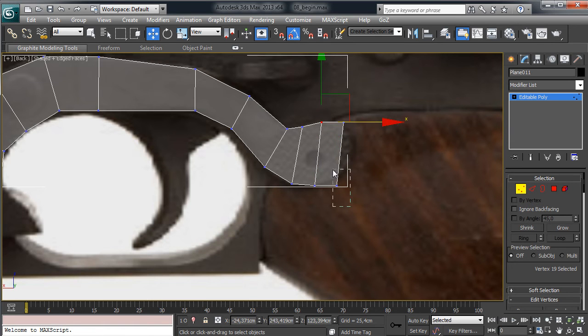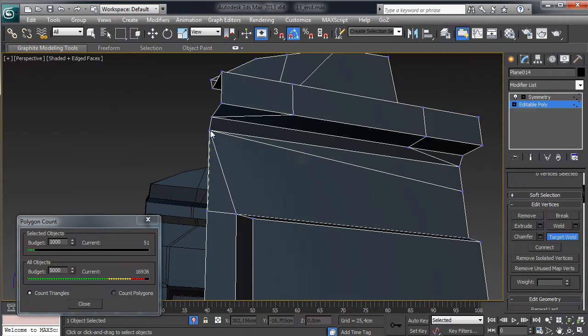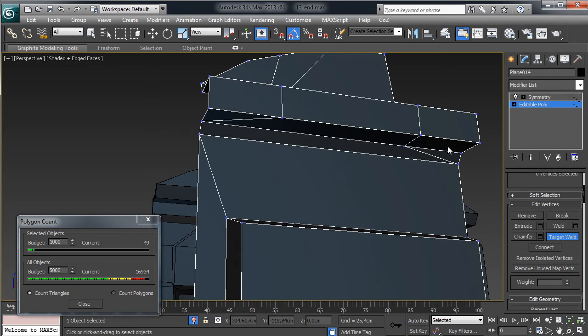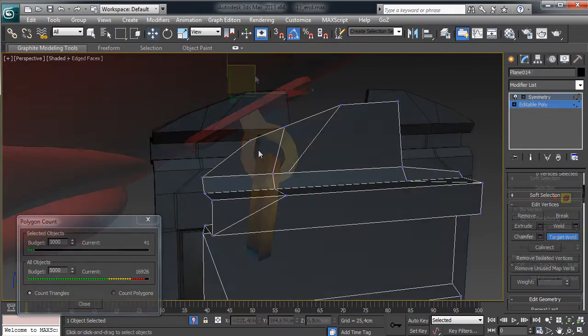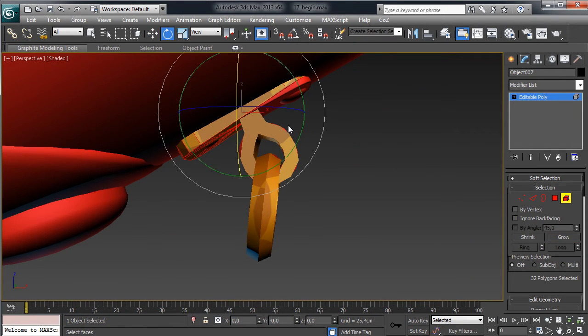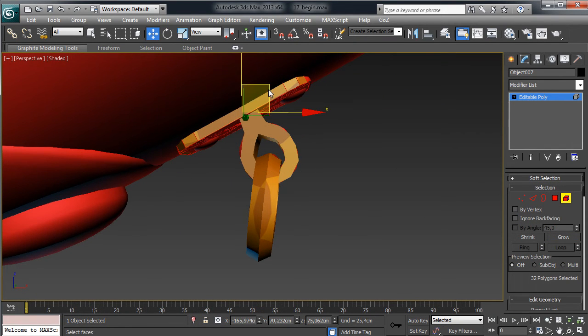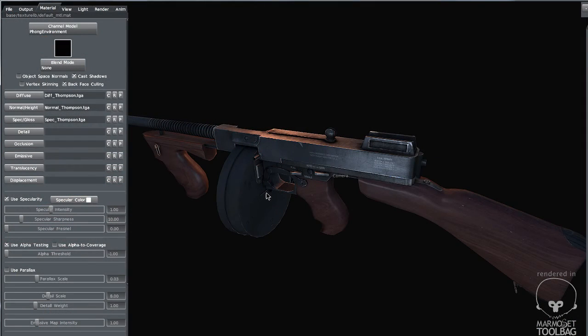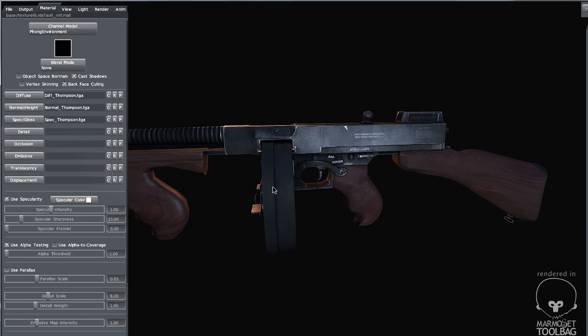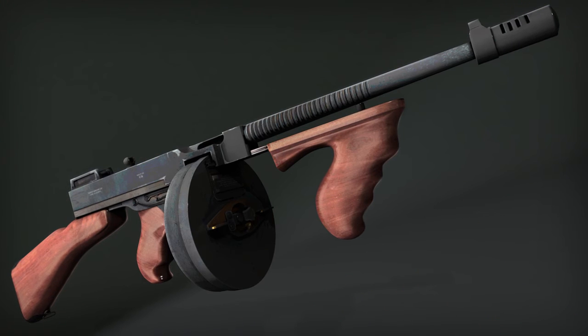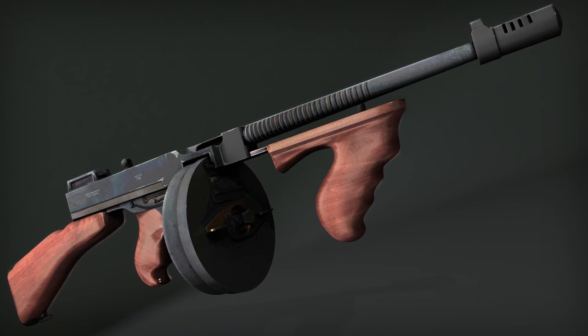After that we have to unwrap our model and bake ambient occlusion and normal map in order to keep all of the details that we made in the high poly version. When we do that we will be ready to go to Photoshop and start working on textures. We will go through this process bit by bit and hopefully all of you, no matter if you are beginner or intermediate, can follow along and make your own models in future.